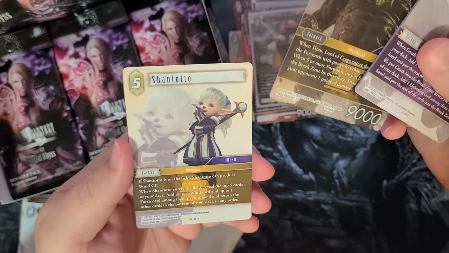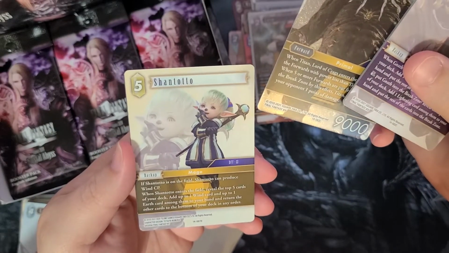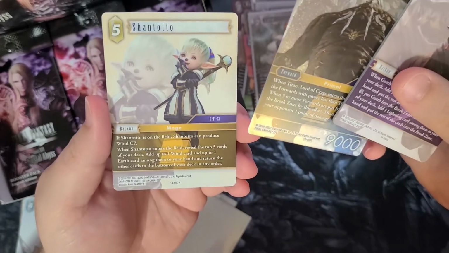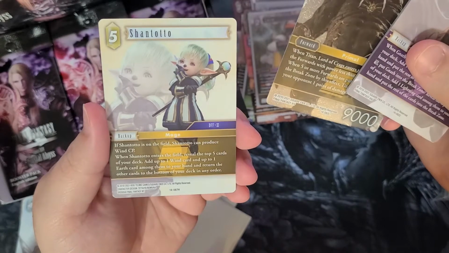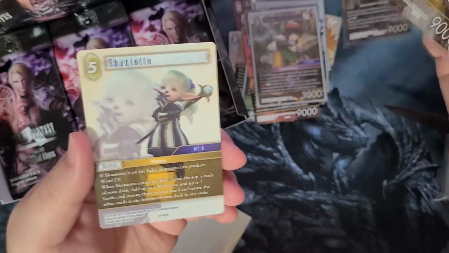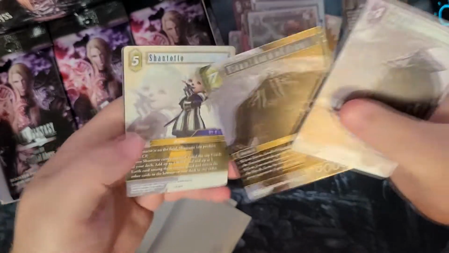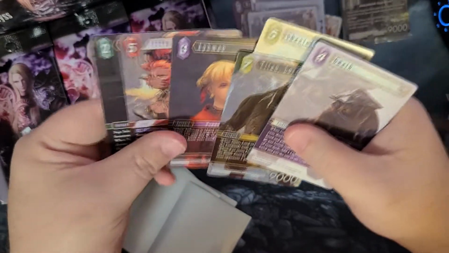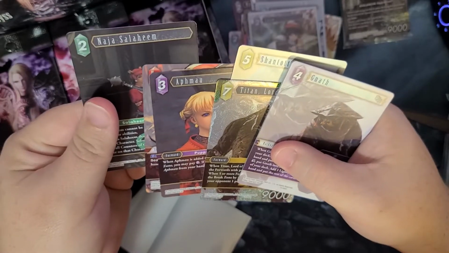When Shantoto is on the field, Shantoto can produce Wind CP. When Shantoto enters the field, reveal the top 5 cards of your deck, add up to 1 Wind card and up to 1 Earth card among them to your hand, and return the other cards to the bottom of your deck in any order. It's a perfect Wind-Earth supporter. We also have Afmal, Ifrita, and Naja Salihin.